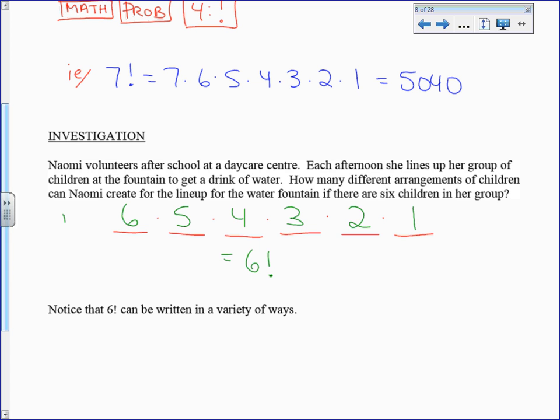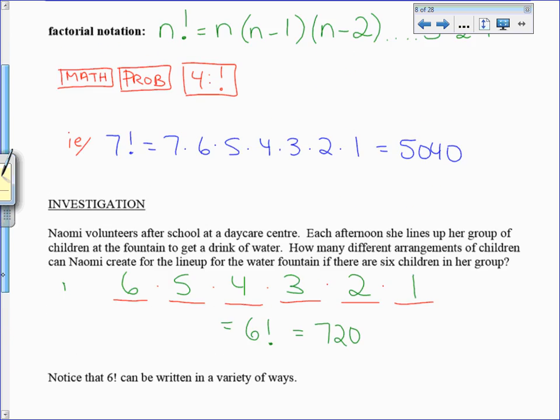There's no restrictions, and you just want to know how many ways there are of arranging 6 things, it's 6 factorial. Or if you want to know how many ways there are of arranging n things, it's n factorial, which will give me 720. There are certain factorials, like 3 factorial, 4 factorial, 5 factorial, and 6 factorial that you pretty much almost have memorized because we use them so much.